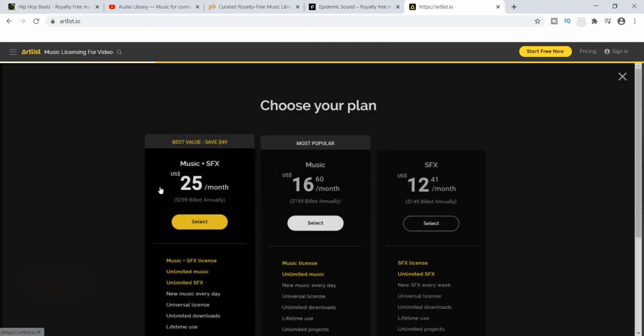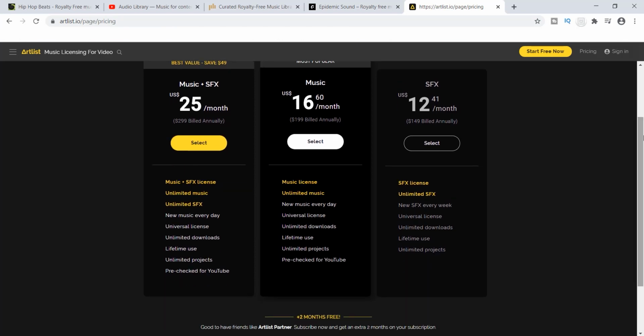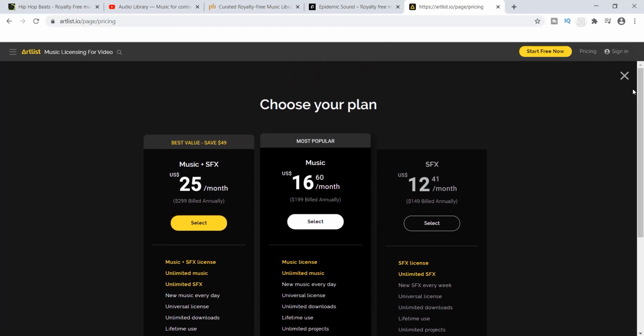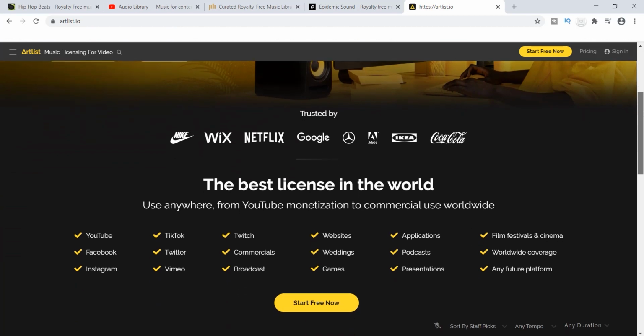Now, like I said, there is different pricing, so you can choose from several different plans. Obviously, this one being the most popular that I use. And you can get a lot done. Now, one great thing about Artlist is it really does help you maneuver through the checkout easy. So you can just basically click what you want. As long as you're in the right plan, you can click what you want and go ahead, pay for it, and right then and there, it's sent directly to your email. So Artlist is an awesome place to get unlimited music. You're paying for a monthly subscription, and this is really pretty much the best place that I like.